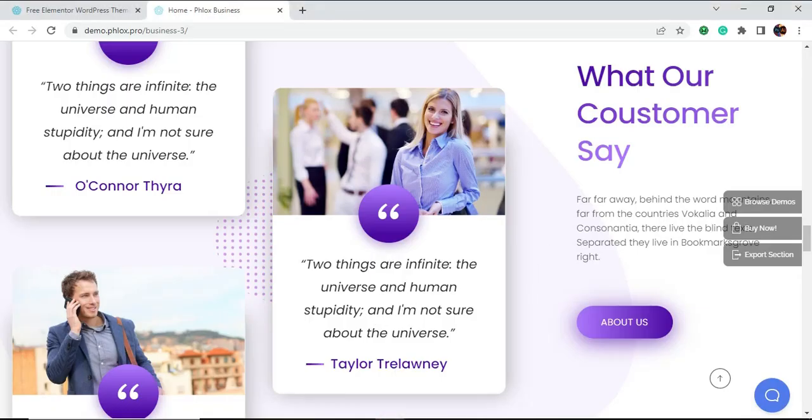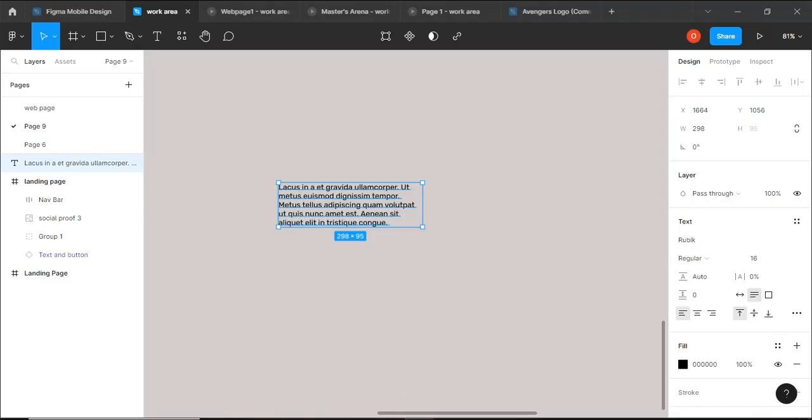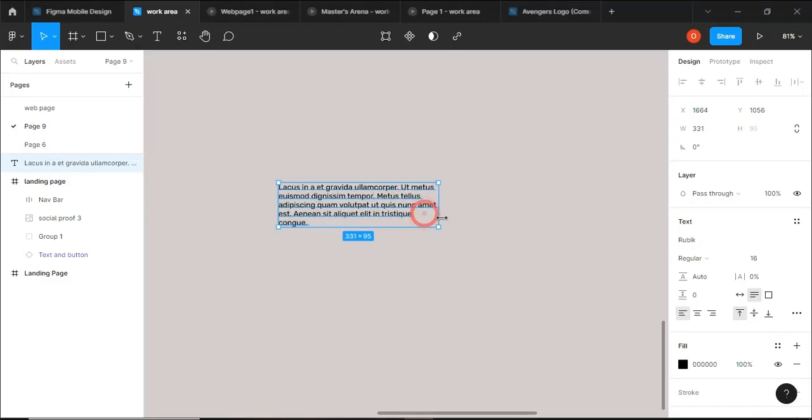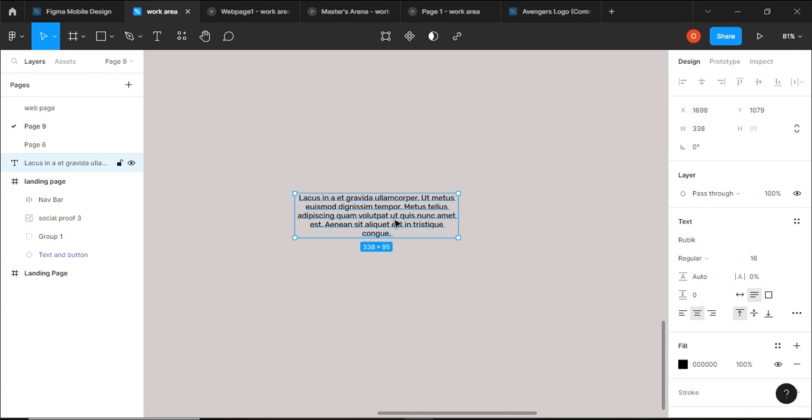Okay, this is what they did here. Now on this text, align center, let's do that. Okay, now after that, the next thing we are going to do is create auto layout on this text.